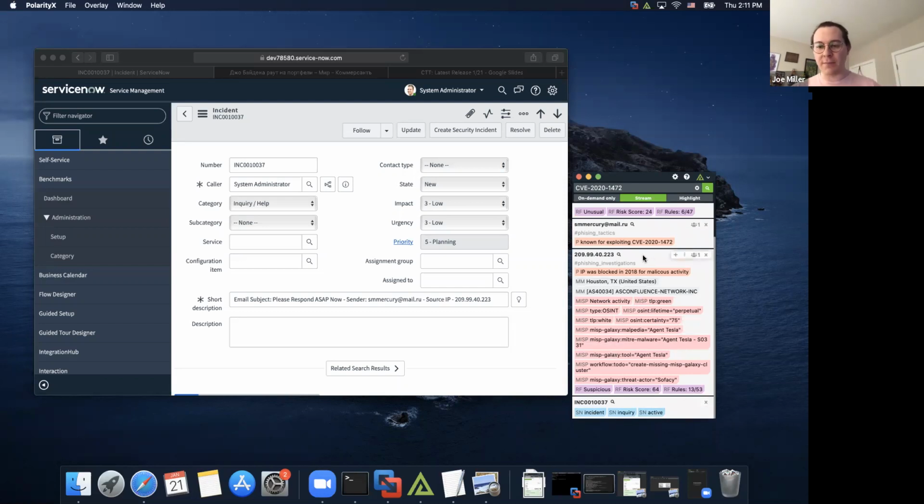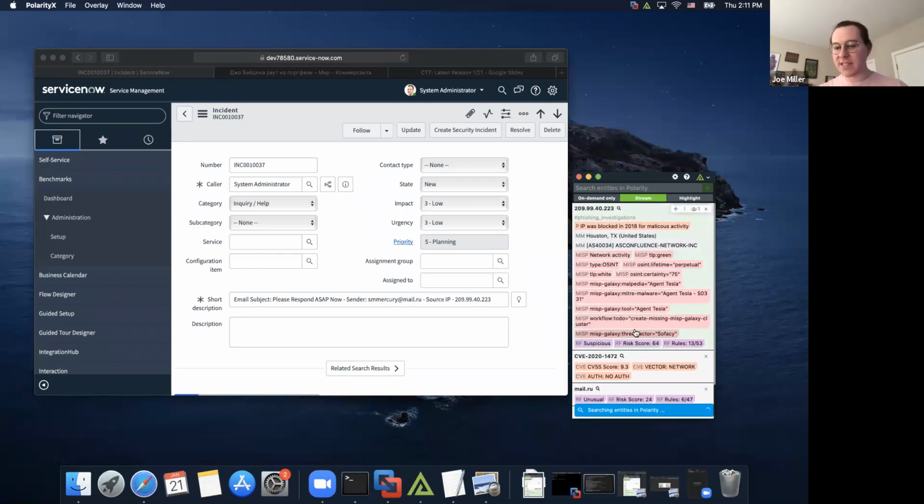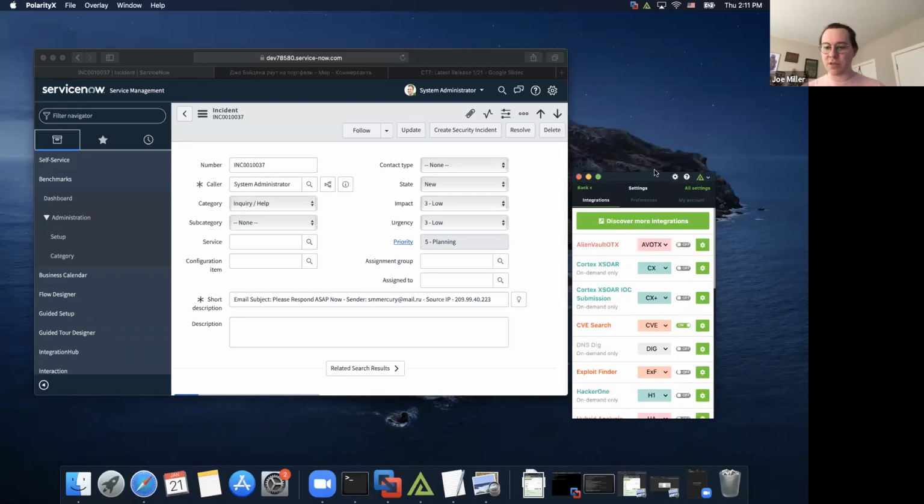Another really nice quick action that we've added in here is that we've always had our on-demand capability for the past 2 years or so, but we made it really easy to take this, and with the on-demand integrations that we have now, I can run this and see if there's any other information that Polarity might know about it. And you can see I ran that, no other information came back. Why didn't it come back? Well, let me check my integrations. This is that easier configuration piece that we have now, where right here, there's a new configure option. You can very easily navigate and configure the integrations that you need to consume.